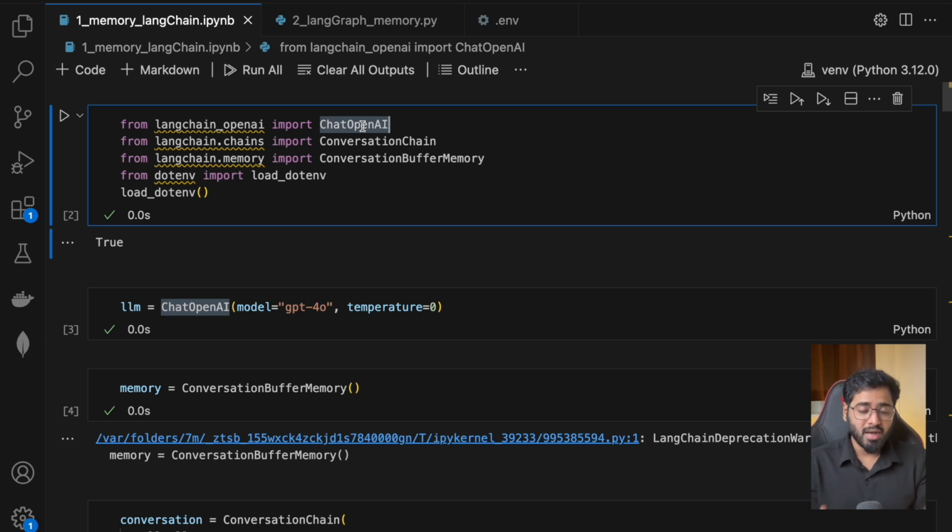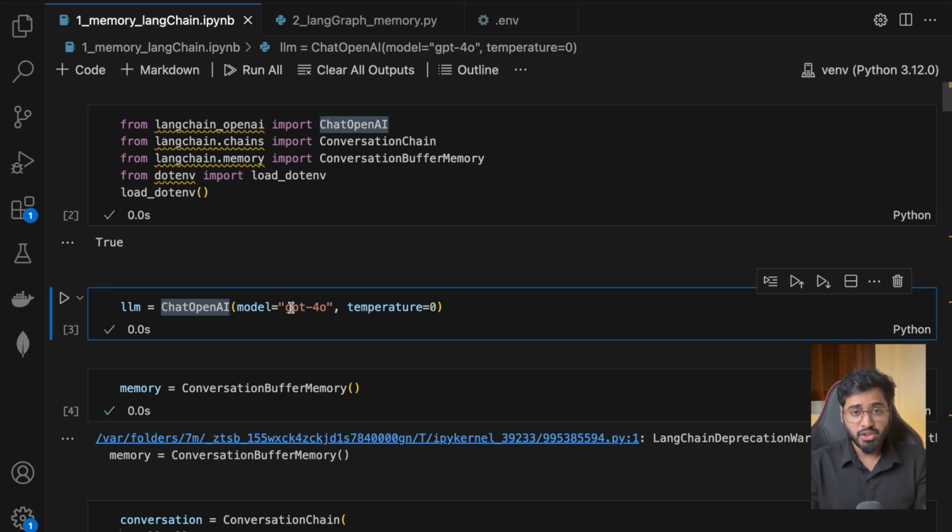I've got a LangChain crash course tutorial, which I'll link somewhere up here and also in the description. In the very first section, I'm talking about chat models, and it's very simple to understand. LangChain provides classes that let you talk to pretty much any LLM out there. You just have to swap out one chat model with another. Right here, I'm using ChatOpenAI. Instead of that, you can go with Gemini's model, or Grok's model, or Llama's model, whatever. I'm specifying the model to be GPT-4o, and setting the temperature to 0.